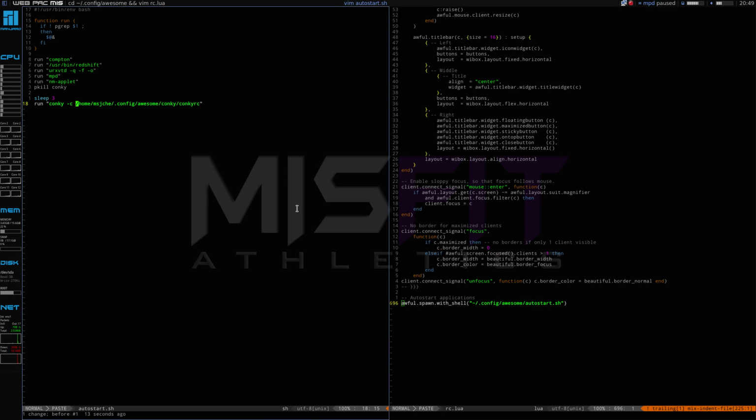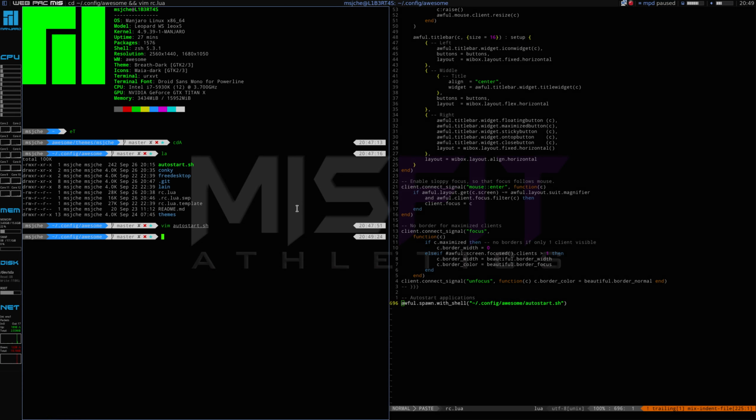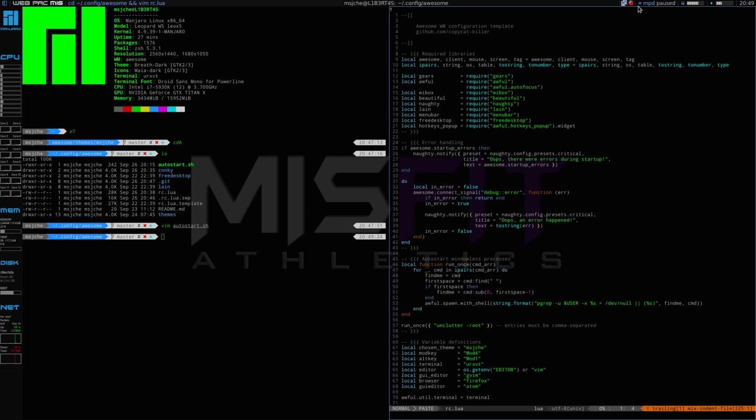Let me know if there's anything else you want to see. I'm pretty happy with the way it's set up right now. I may do something with pianobar, but that seemed to cause everybody a lot of trouble when they try to clone it, because they have to make sure that the pianobar stuff is in the folder so it won't give them an error. Anyways, overall, I think it's mostly done.